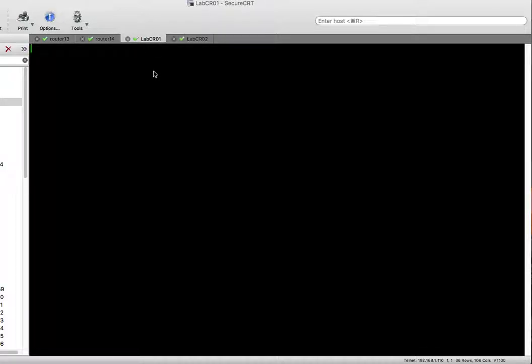Okay, so I'm going to pause, I'm going to mute it. And while I mute it, I'm going to go turn on my routers, and you're going to look at the router boot sequence. These are 1841s. They're considered an ISR, an integrated service router, which just means they can do more than just basic routing.